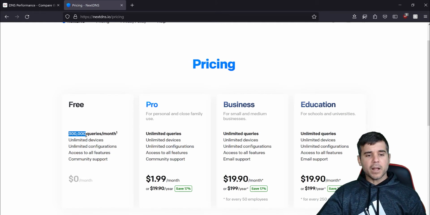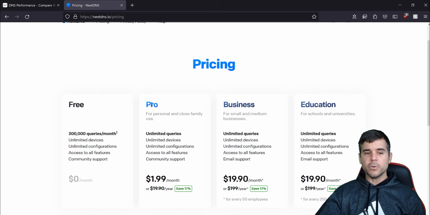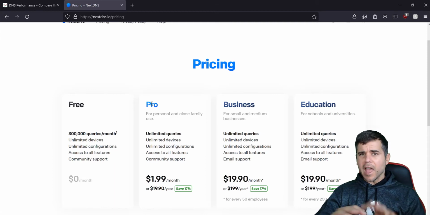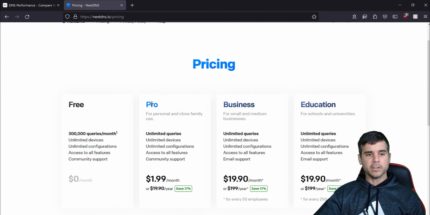I went ahead and bought the pro version. It was $20 for the year, which is really nothing considering what it does for me. I probably wouldn't want to pay too much more for a DNS server because there are some good free ones out there that do most of what this does, but not everything. Those extra features were worth the $20 per year that I'm going to spend on this one. So I did decide to buy it, so I do have the pro version.